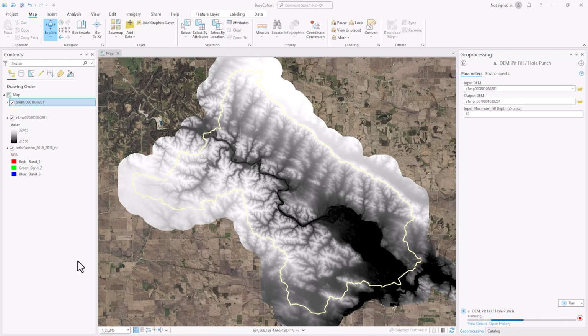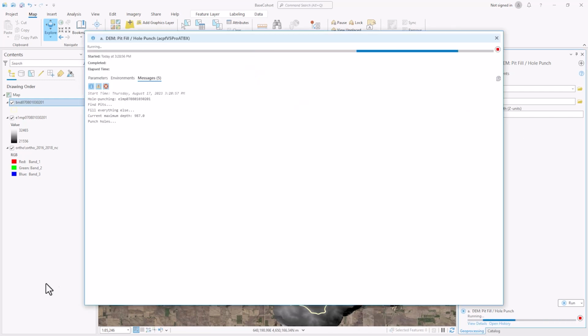There's another important window that we will be taking a look at, and that's our Details window. While a tool is running, we can click on View Details at the very bottom of the Geoprocessing panel to open up the Details window. While a tool is running, we will see a bar scrolling across the top of this window. It will open with the Messages tab. This shows everything that the tool is doing while it's running within the Python scripts for the tool. Messages are written once a certain point of the tool has been reached.